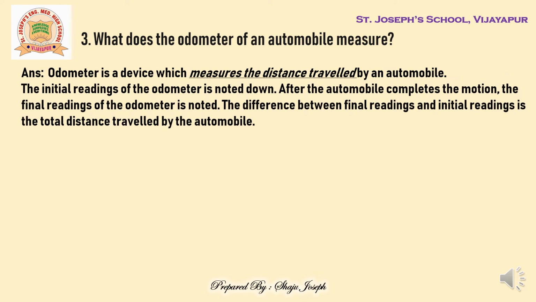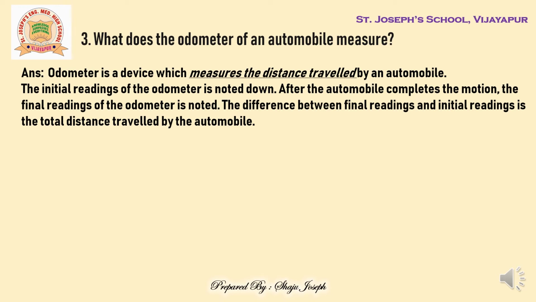The initial reading of the odometer is noted down. Imagine we are starting a trip. We are going on a trip, and the starting reading is taken. Maybe it is written as 1000 kilometers. So we note it down as 1000. That is the initial reading. Then we go on the trip and we come back and note down the final reading. The final reading, for example, let us take it as 1500 kilometers. So the difference between the final reading and the initial reading is calculated. That is 1500 minus 1000. So we come to know how many kilometers we have traveled. The distance traveled in this case, what I took, was 500 kilometers.